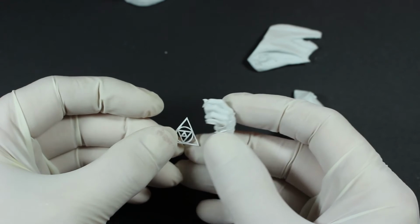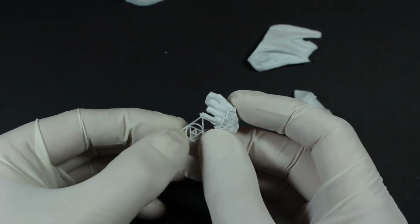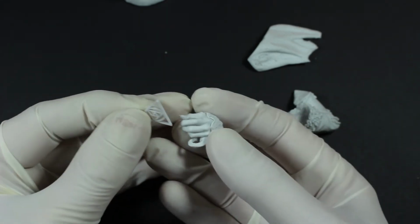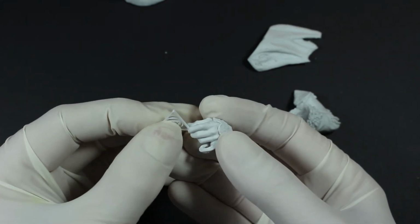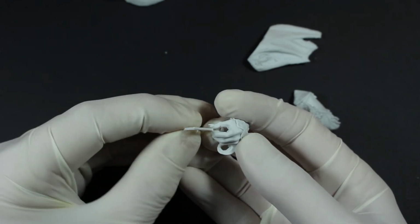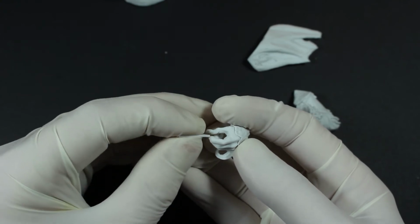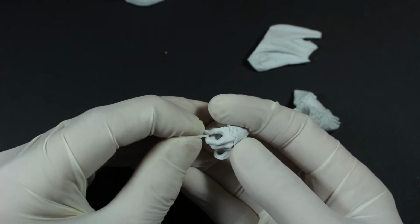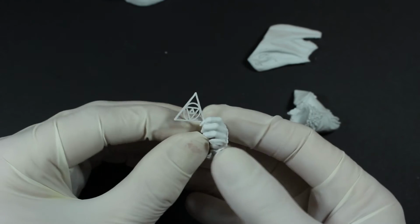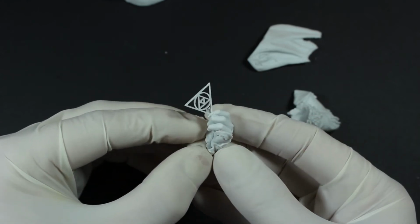Here's how the conjunction fits into the hand. I will make a note, please do not glue this in place immediately, because if you intend on painting the miniature, you won't be able to get to the eye behind it if it's in place. So just make sure it should just slide straight in between the thumb and forefinger and will still be movable.